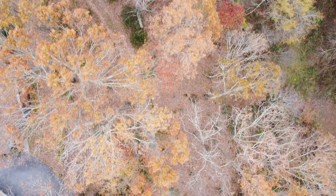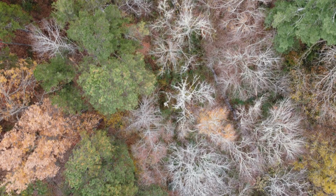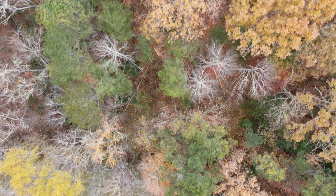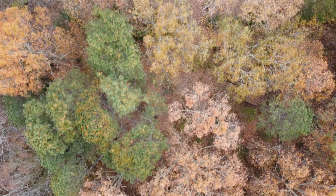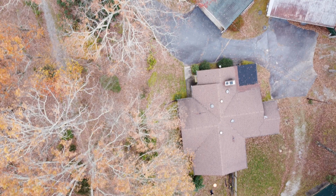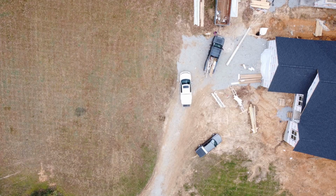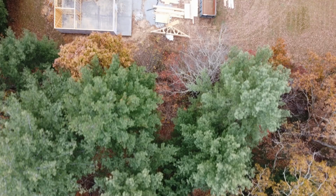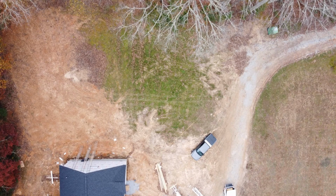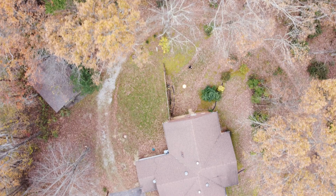You probably can, well, nope, not this pass. You can't see me yet. But it's just working through the property, taking the pictures, turning around on the end, going back. Okay, I should be coming up. Right there I am. So you can see how this works. You can make $20 to $200 an hour doing this for properties. It actually can come out to be a better land survey than the old methods. There I am again.